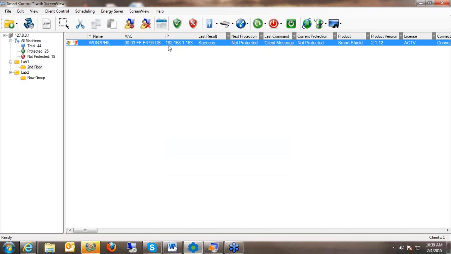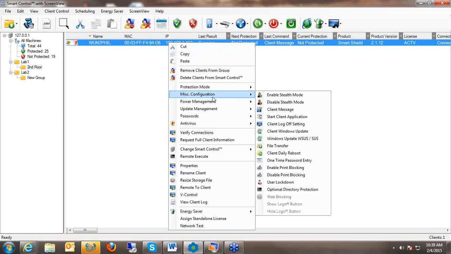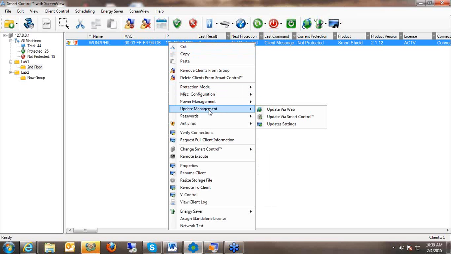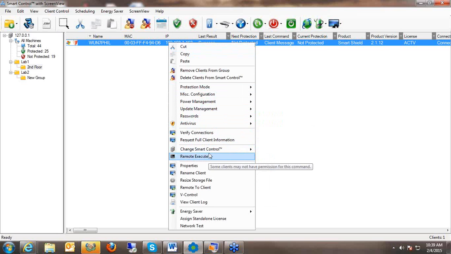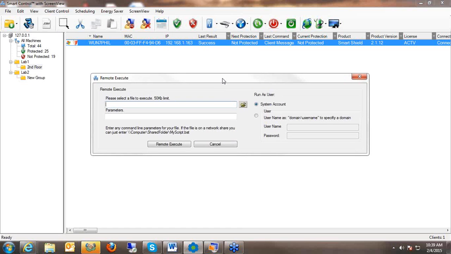Okay, a few other things that I want to go over on the functionality, then we're going to get right to scheduling. We have a remote execute function. Remote execute is one of the more advanced functions, and basically what this allows me to do is execute a batch file to my clients. So I can browse to whatever batch file I want to or I need to. I can load it. And then I also have a parameters field where I can further define the command. I have the run as user option over here to the right if you'll follow my cursor. Basically what we're trying to do here is increase your success rate.